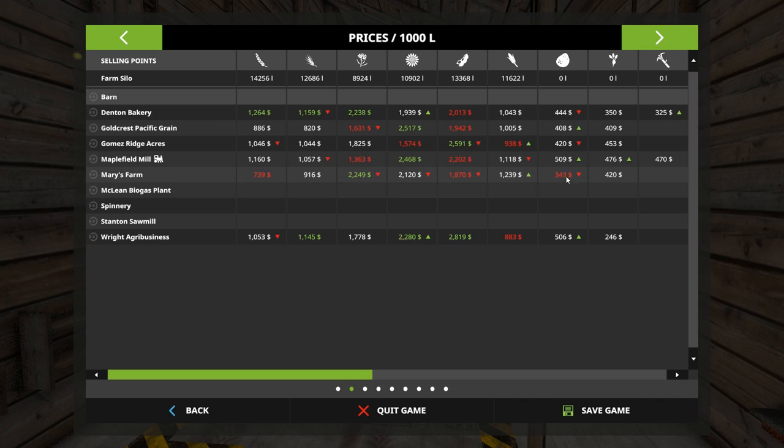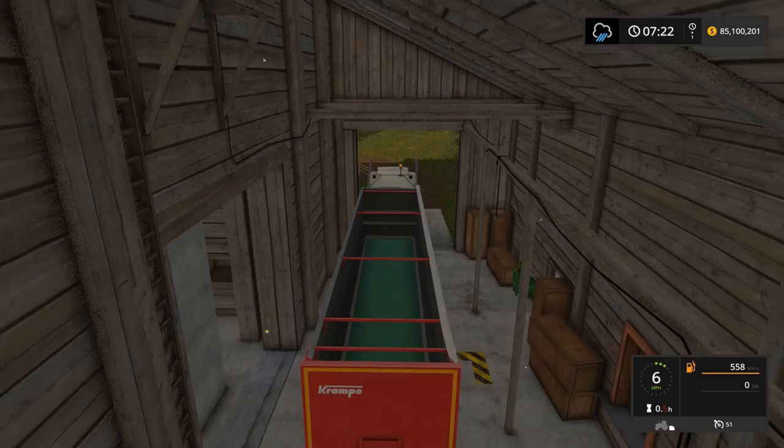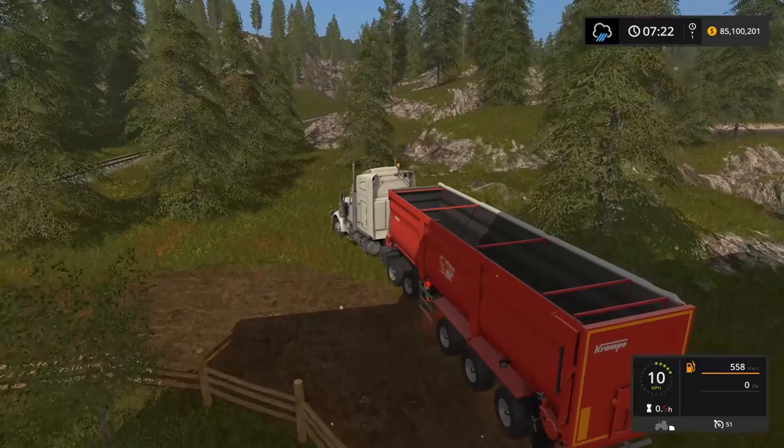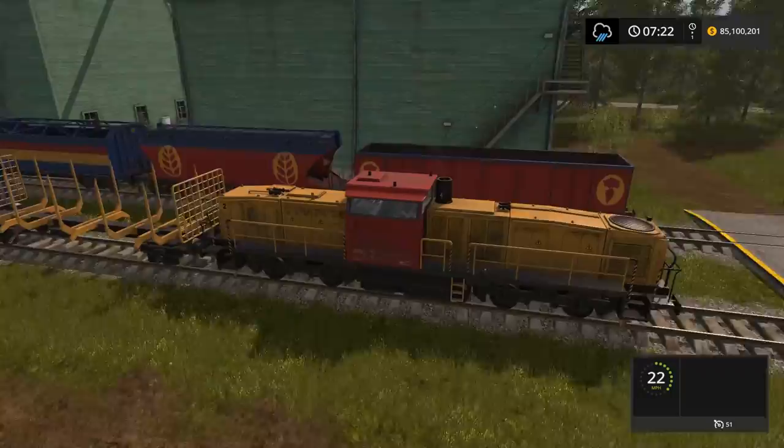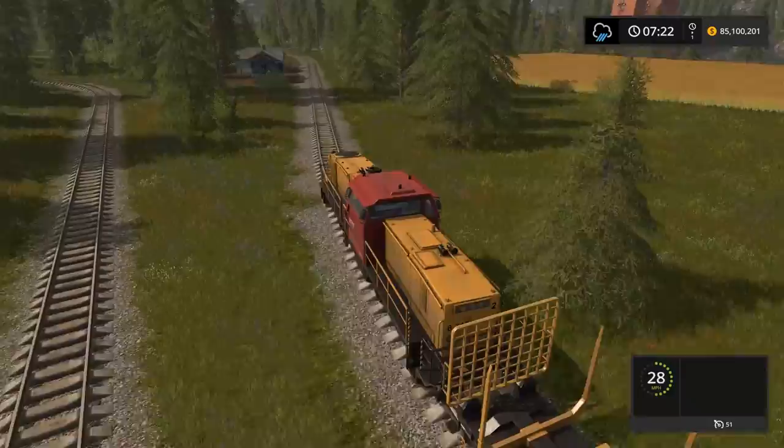The Maple Field Mill is actually the best price for potatoes — usually potatoes, sugar beets, and sugar cane have their best price at the mill. Sugar cane is $470, $325 over here, and sugar beets have the highest price at the mill. So the best thing is to sell there. Not all maps have this, but certain maps do and that's going to be your best place to sell potatoes, especially if you have to do several tipper loads. The sugar beet car, grain car, and wood chip car can all take potatoes — only the wood car won't take potatoes.